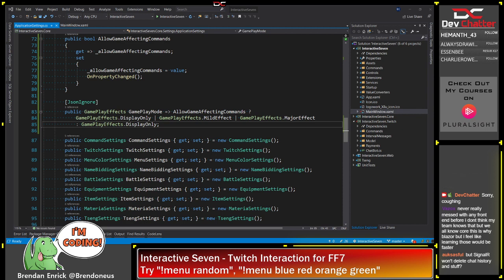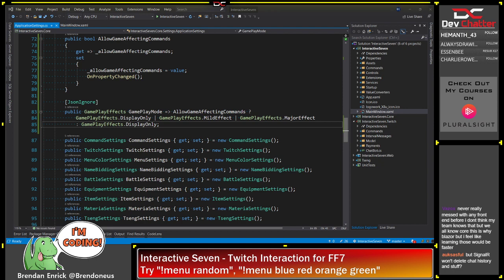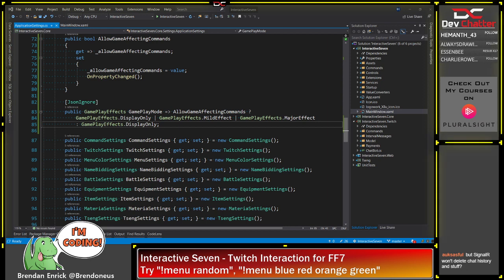SignalR won't delete chat history and stuff. I'm not sure what you mean. So SignalR is just going to be a WebSocket communication library. So it's effectively the way that the server and the client are going to talk to each other. So it works well for a chat application because everybody will effectively just connect in on a SignalR connection, and the server will need to maintain the chat history and send it down to people if they want it. So SignalR is what is going to allow, when someone types in a message, for it to be immediately sent to everyone else. So, good solution for that.